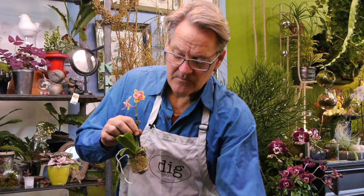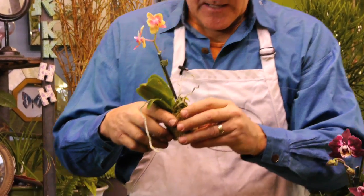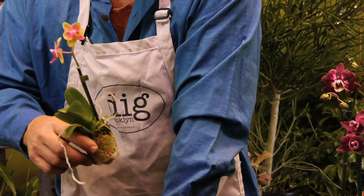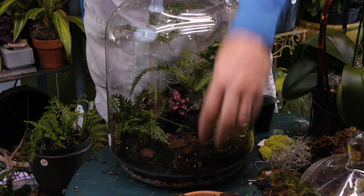One other point I'd like to make on orchids: many people think these are roots that need to be buried. These are air roots, so they need to be out into the system. These are part of an orchid's life. So my thought is to go down here, and we're going to line it with this bark. And all this is doing is keeping a moisture barrier.